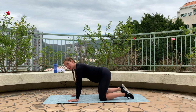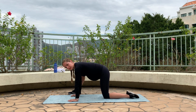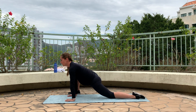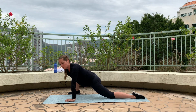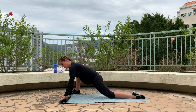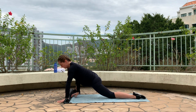Good. All right, here we're gonna take our right leg up outside our right hand, and we're kind of in this lunge position here. So you can lengthen the back leg back a little bit, bring the hands forward. Inhale, we're shifting the hips forward and we're looking through to find a stretch in both hips. So you might feel it in the back of this hip, in the front of this hip. Bring the shoulder blades back. If you have any kind of wrist pain, you can draw your mat back and then elevate through the wrist a little bit. So it just decreases the angle on the wrist.